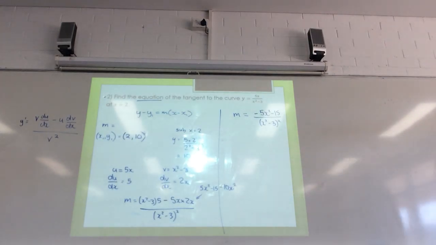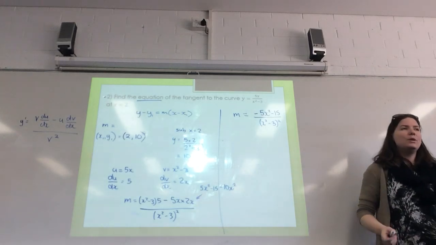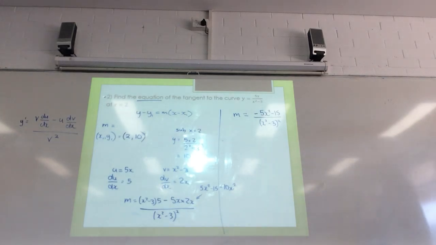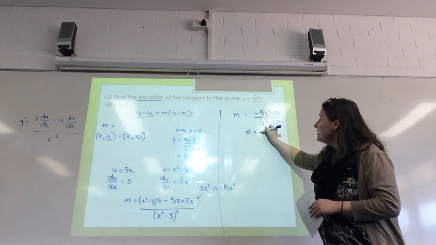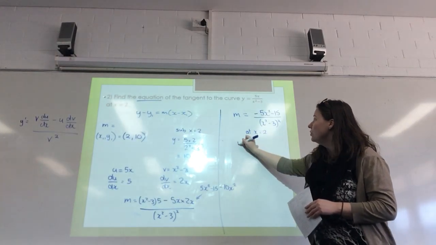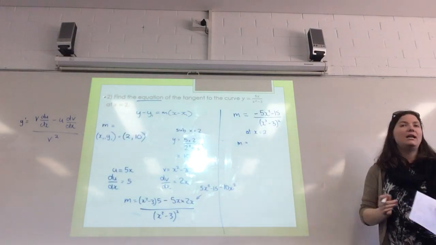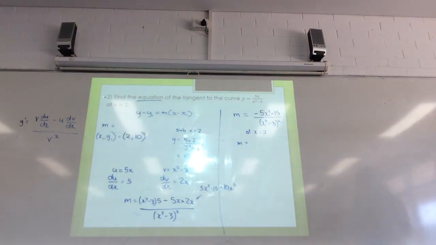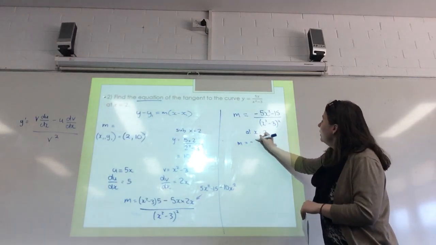Okay, although in the end, to be honest, we don't have to tidy this up because what are we going to do now? We're going to sub in to find the gradient specifically at x equals 2. And we could have done that back here. I would usually still tidy it up, but if it was a nasty rearrangement, then just substitute. Okay, because there's no reason to do all that algebraic work if you're just going to substitute. Alrighty.